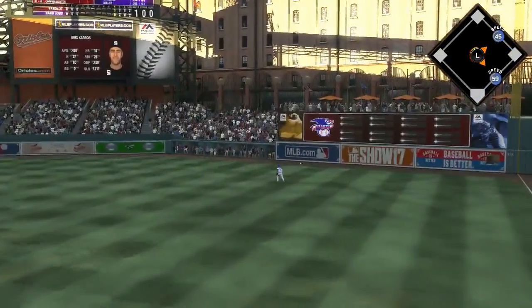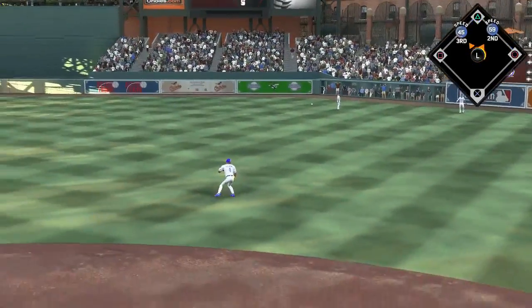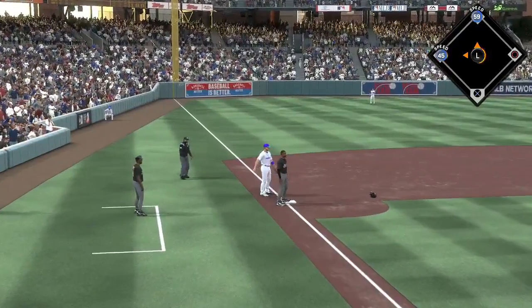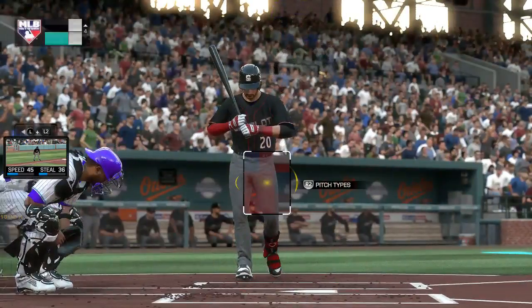So for Fred McGriff, I put Eric Karros in. I've been trying to get Eric Karros back in the lineup too. So he rips a double to right field. So now I am threatening with 2 guys on, and I don't even think there's anyone out yet. So this is very good for myself.